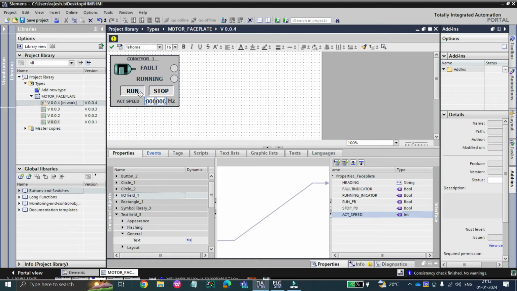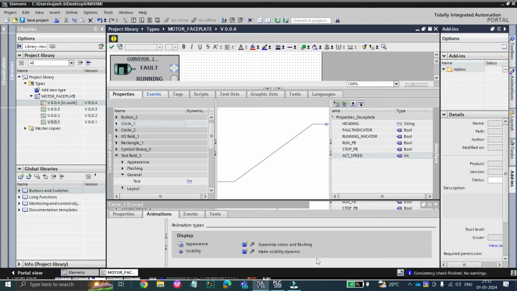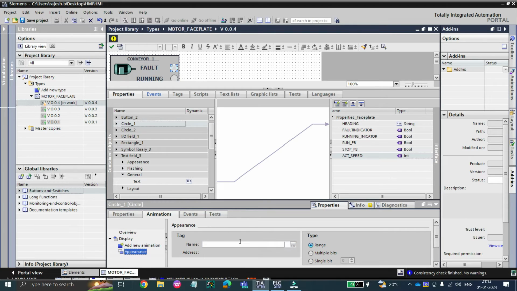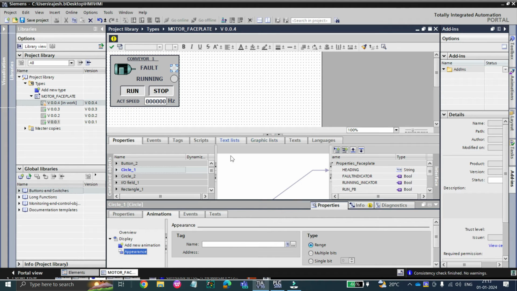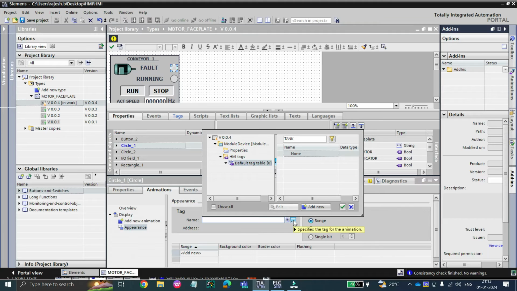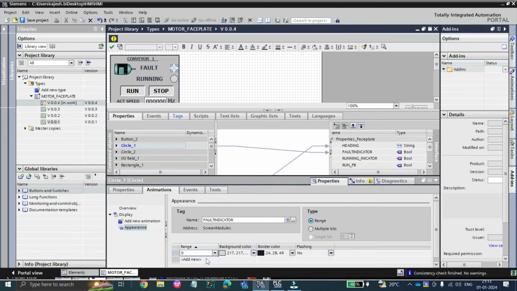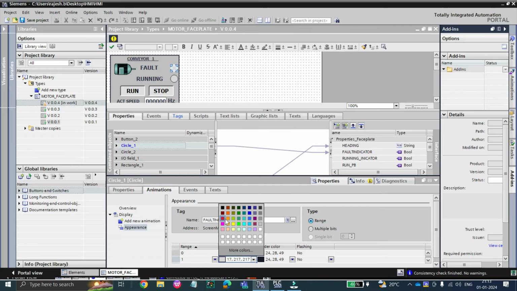Now click on the fault and in the property window add an animation. Likewise, we gave it outside, just try to give the tags inside also. At fault, click on the three-dot button, and you can see an option called property. On property, choose the fault indicator. These are basically the property windows which are created here. Click on fault indicator: at 0 it should be normal, at 1 it should be red.